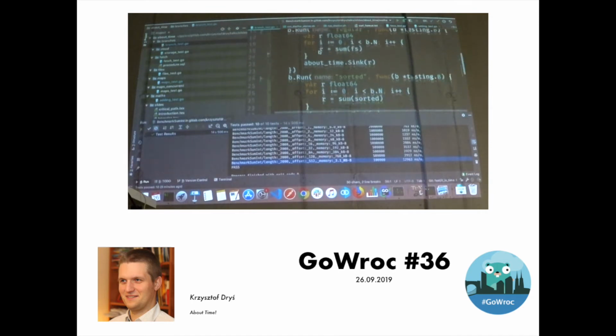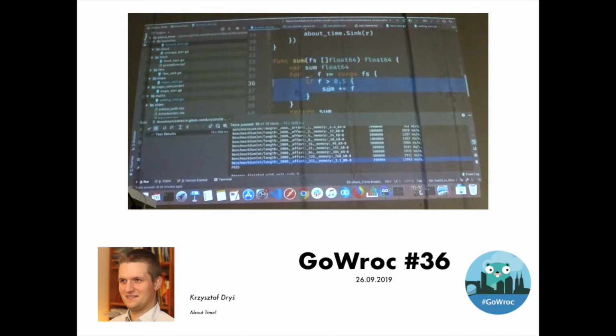When you have random data, you try to guess whether this will be false or not. You are at 50-50. You can guess right or wrong, and you have no previous data to base it on. But when the data is sorted, a simple predictor works: if previously I saw this branch and it was executed as true, this time it will also be true. This is why it's faster on sorted data.